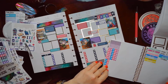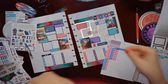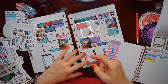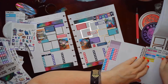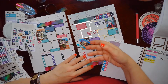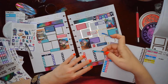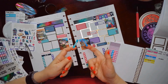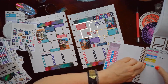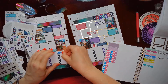Errands. I don't have one that's written with quite that nice font, though, but it's okay. Use this errands. It's kind of close to that blue. Kinda. Is this one better? Yes, this is how I am with the picky stuff. Which one of those is better? This one. Oh, that one's kind of better. I don't know, man. This one. I'll use this one. So I'm going to leave two of these for to-do just in case. We're going to make an errands.